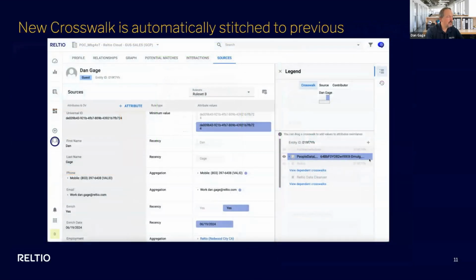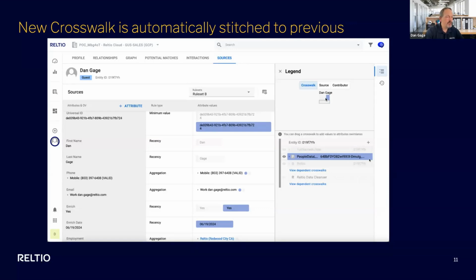So this is an important factor when doing enrichment. And what that's going to allow you to do here is you'll see that in our demonstration, we're going to create a new record. It's just going to be created from the Reltio UI. So the existing data that we're going to tie in is going to go onto that Reltio crosswalk. In this case, it has a Reltio ID that ends in 7YH. And we're just going to tie into that, and we're going to add that People Data Labs. So you'll see that enrichment data, you see that the email and phone number that has come back is going to be associated with that new crosswalk, but it will automatically be aligned with the existing Reltio crosswalk.